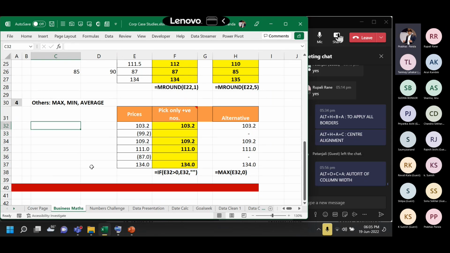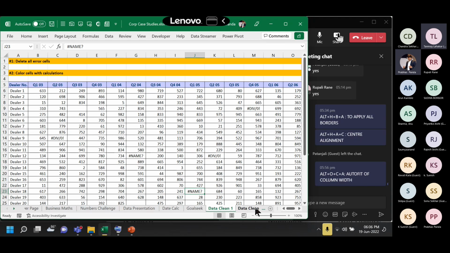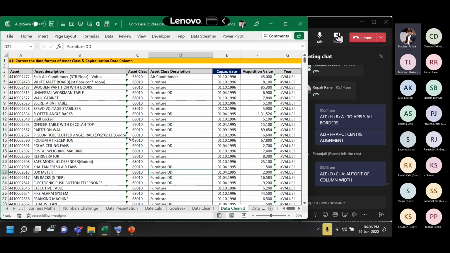Yes, people. Any other queries? Prabhas, last query, I believe. This is regarding the error icon in a cell's left corner. One blue tick generally comes when there is some error which we do not know. Why does that come? Any idea how to get rid of it? Yes, it is part of our curriculum. It is coming up in the next class. We are going to discuss all these things. If you see the data is clean, then that's fine. Don't worry, we'll discuss it on that day. No issues. Definitely. Thank you.